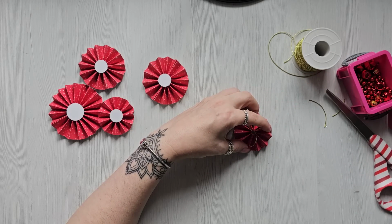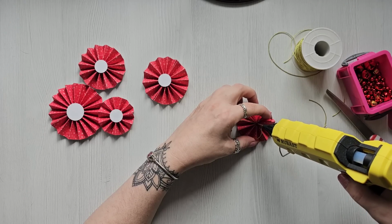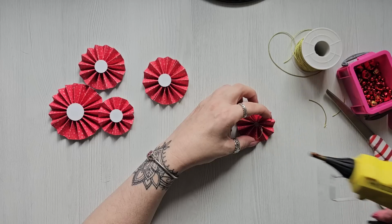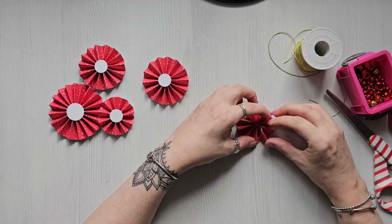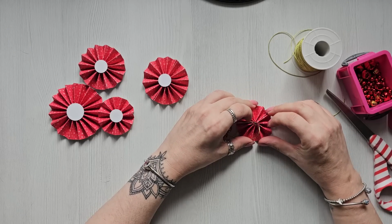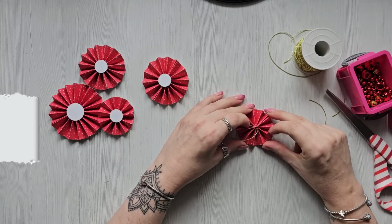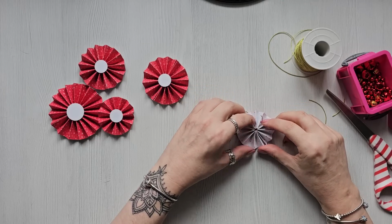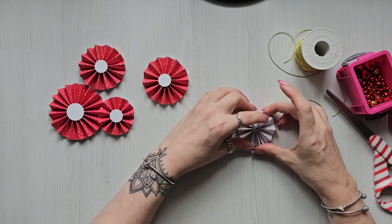And I've got the hot glue gun this time, and I'm just going to put a bit of glue just in there like that. Hopefully that bit will just hold it together while I flip it over, and then I can put a white little circle on the back. So I'm trying to just hold this together for now. Right, there we go. Do you see? So they're just sticking out the back.